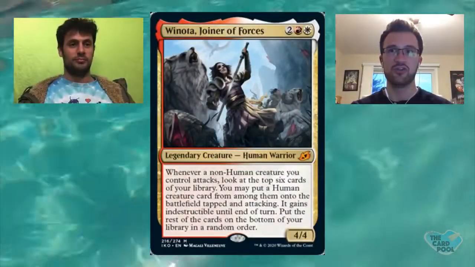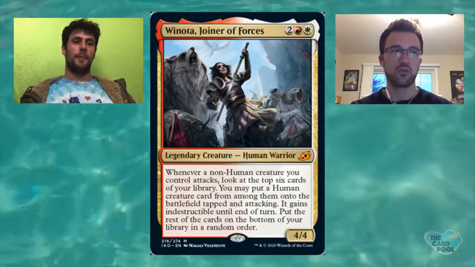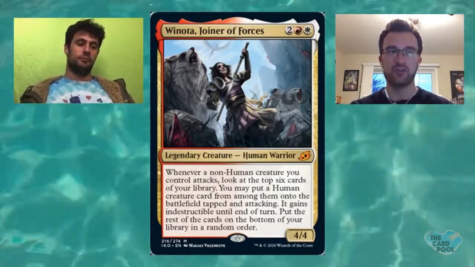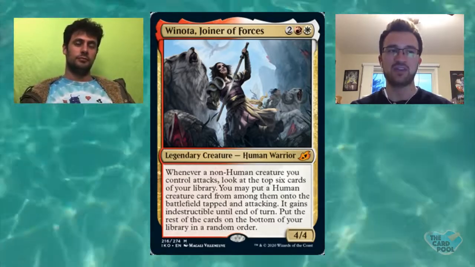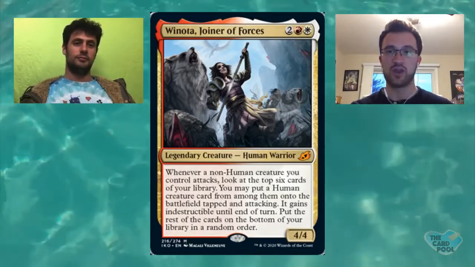Number 2 on my list of hidden gems is going to be my legendary pick for the set, Winota, Joiner of Forces. This is a sweet, sweet Boros legend, which is a human warrior and a 4/4 for 4. 2 generic, 1 red, 1 white. Whenever a non-human creature you control attacks, look at the top 6 cards of your deck. You can put a human creature from among them onto the battlefield, tapped and attacking, and it gains indestructible until the end of the turn. Put the rest of the cards on the bottom of your library in a random order.